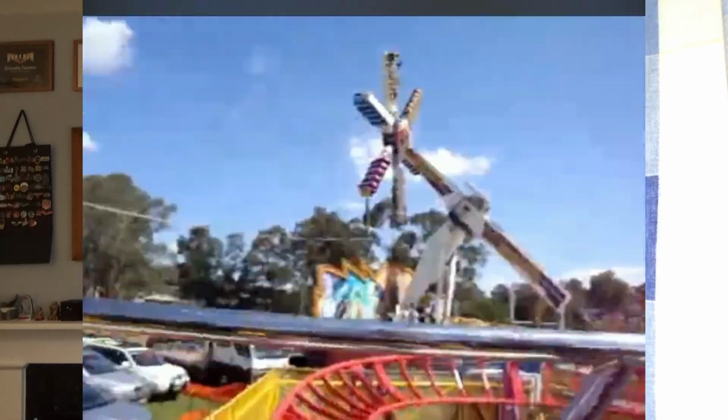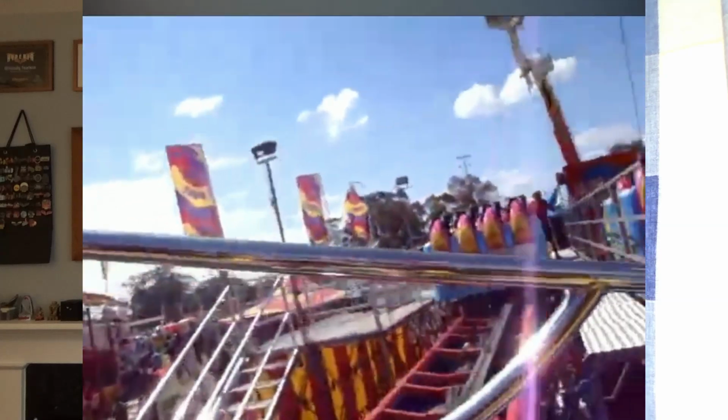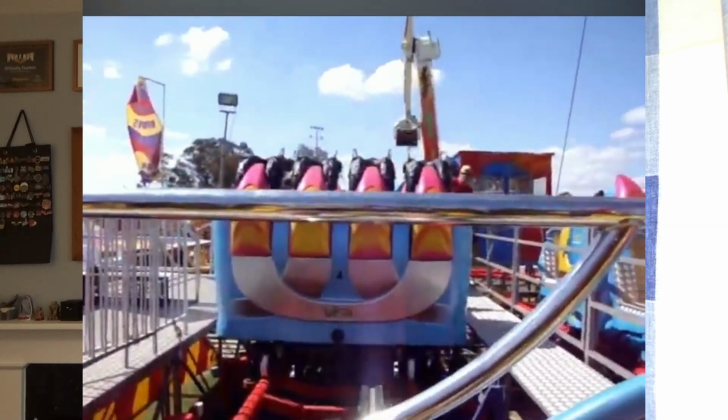Yeah, footage is rare of it, so if you have got any footage of it, or seen any footage of it, or even maybe you've been on it, then let me know what it's like, because it certainly looks very uncomfortable. So you start off by going up a vertical lift hill, and you then go down a very steep drop, but it's actually, imagine one of those saxophone elements that you see on those SBF Scream and Squirrel models. It kind of does that, and then it tilts back into a vertical. You're going up vertically, and then it goes around and under like that, and then back down, and it's breaking you going around this.